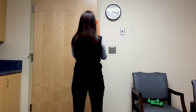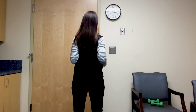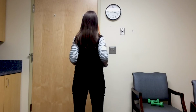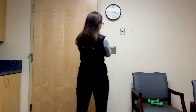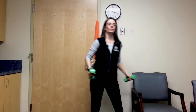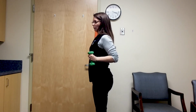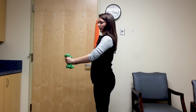You'll stand with your elbows close to your side and you're gonna pull straight back, trying to squeeze those shoulder blades together. So pulling straight back, squeeze those shoulder blades together. I'm gonna demonstrate if you're using weights, okay? Your arms are out front and you're gonna pull straight back, squeezing and out. Same thing here, pull straight back, keeping those shoulders down, squeezing those shoulder blades together, and forward.